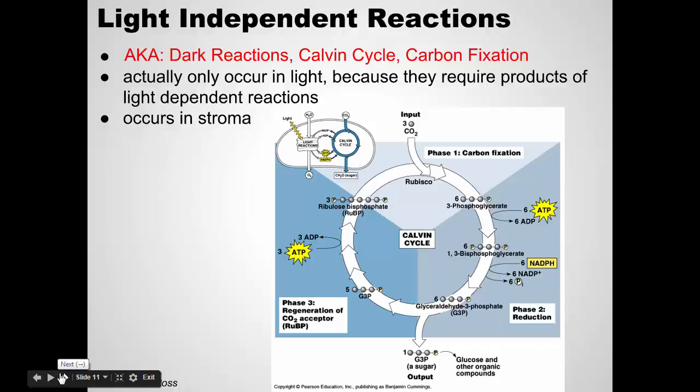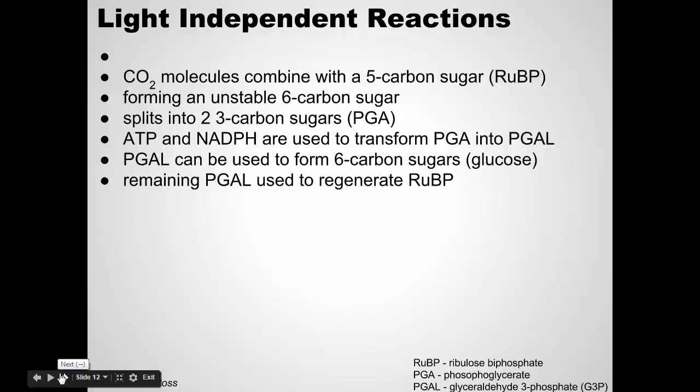There are a lot of different molecules that help to reduce these, and there are different enzymes. We're not going to get into too many of the details. But first, carbon dioxide is taken in. Overall, the goal of the light-independent reactions is to produce the precursors to glucose, molecules that can eventually become glucose.